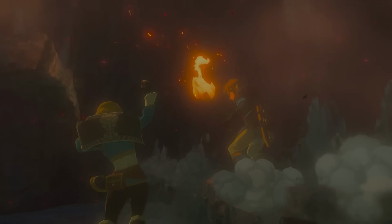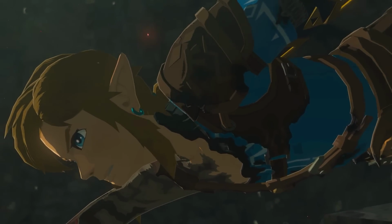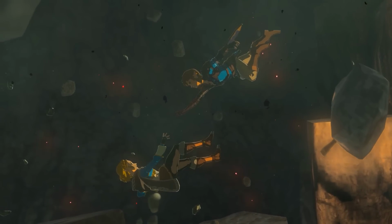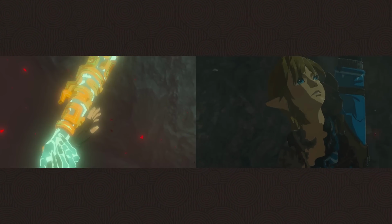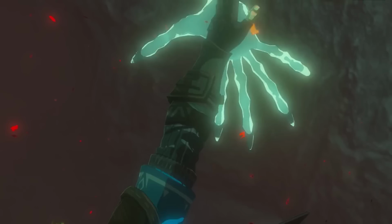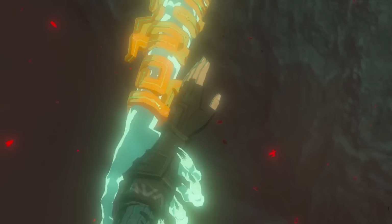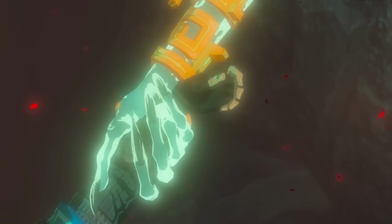Following Zelda falling in the final game, Link leaps after Zelda in an attempt to catch her, but is caught by Rauru's arm, with a shot very similar to that of the final game being seen in the first teaser. The strange thing, however, is that while this shot is consistent with the story of the final game, we then have another shot that is not consistent whatsoever.